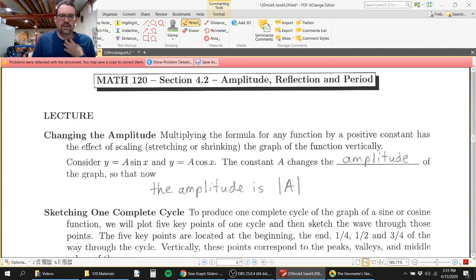All right, so now when you multiply by that number, we had an amplitude of 1 before. Remember, amplitude is the distance from the horizontal center of the graph up to the top, down to the bottom, the peaks and the valleys. Now, whatever you multiply by, the new amplitude is the absolute value of that number. And we say absolute value because amplitude is always a positive number, even when A is negative. We'll talk about what happens to the graph when A is a negative number. All right? But this stretches the graph. So let me show you.